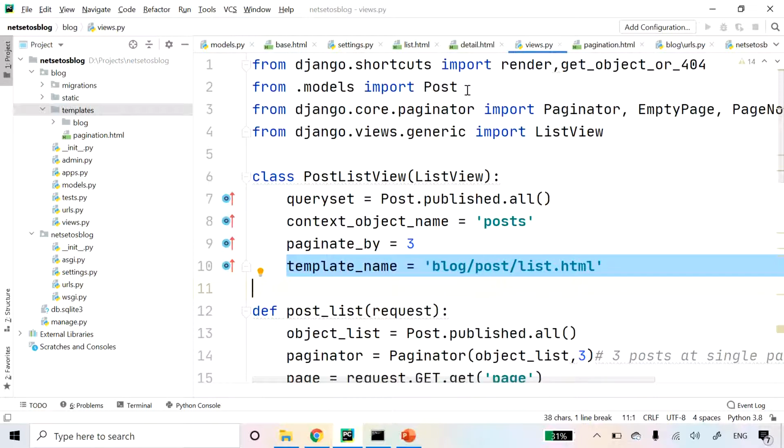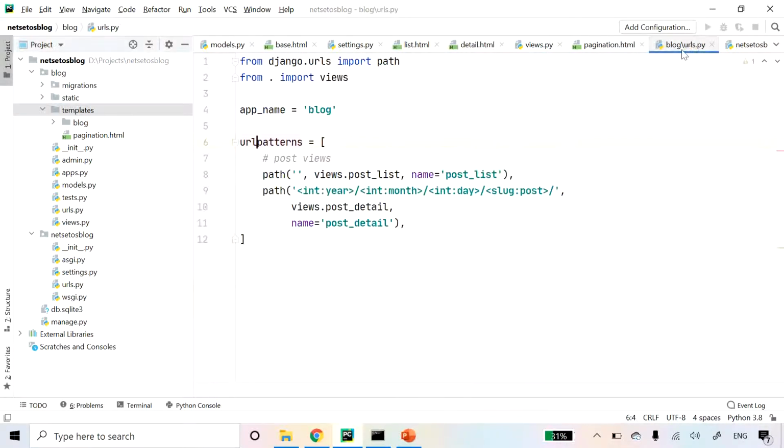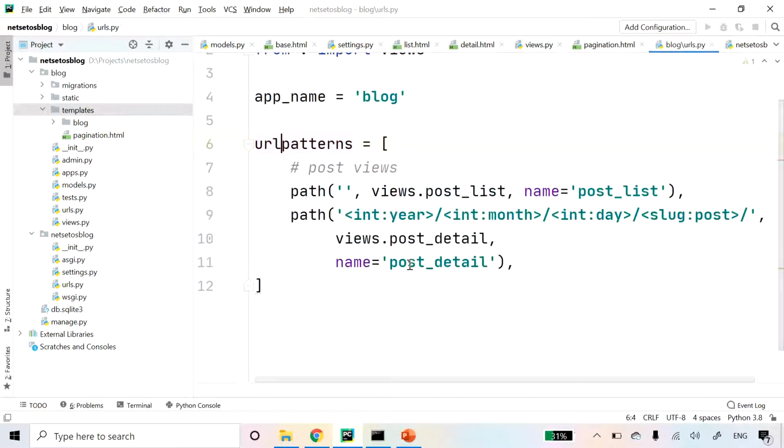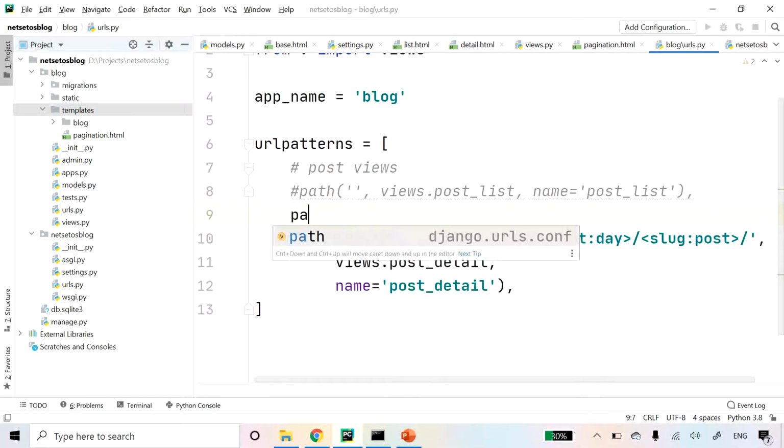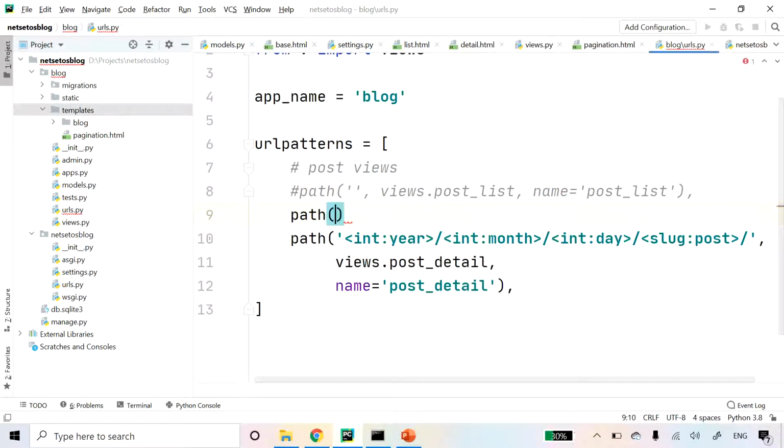Now we will open urls.py, which is defined inside blog, and here also we will make a few changes. Here, instead of post_list, I'll comment this out, and I'll add path with empty string.